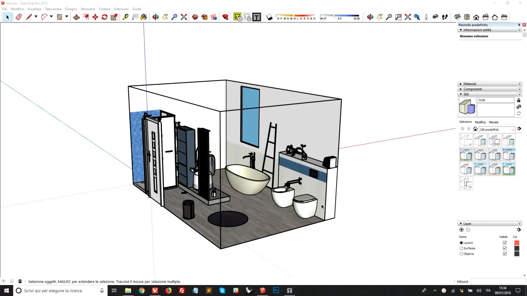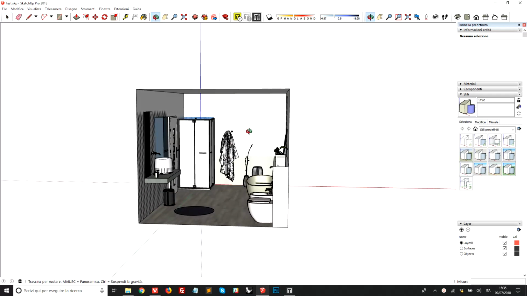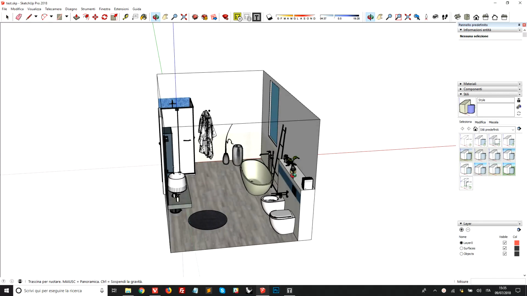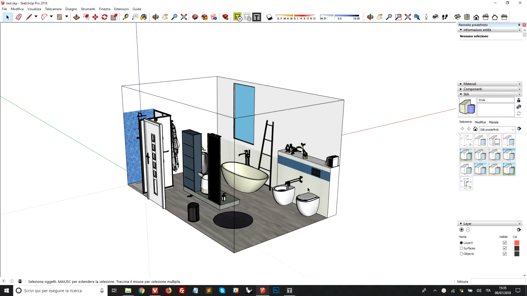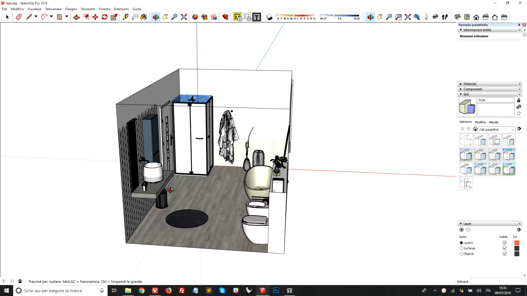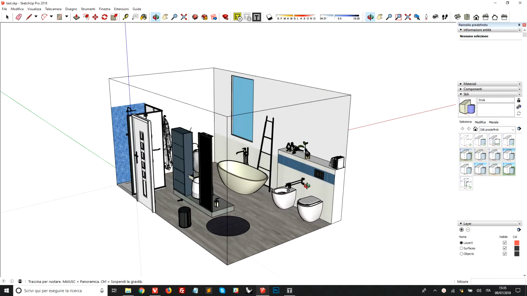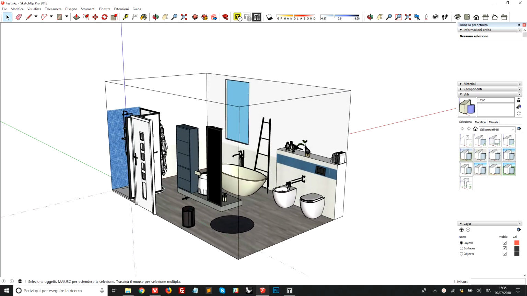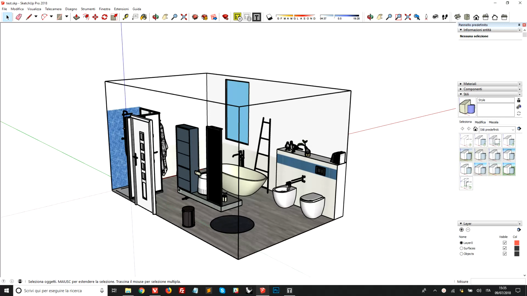Okay, so once done, we can open this file in SketchUp. This is SketchUp right now. Like you see here, this is a full 3D tool. We have all the same objects, all the same textures, so you can modify and change this project, or maybe insert it into a bigger project of a building, or use it to make a 3D print, or whatever you want to do on SketchUp or other 3D tools.